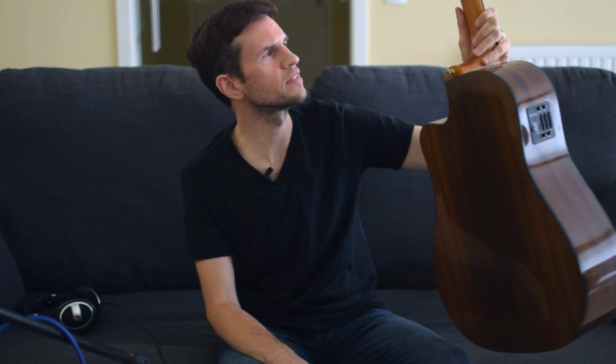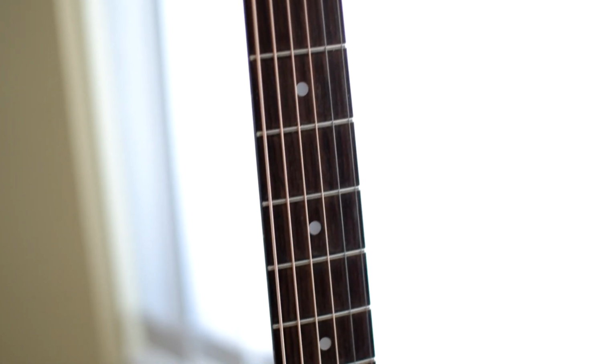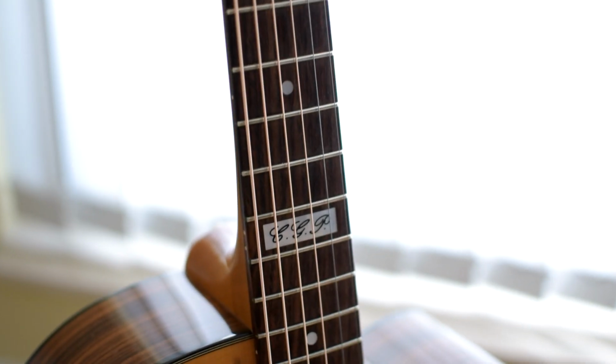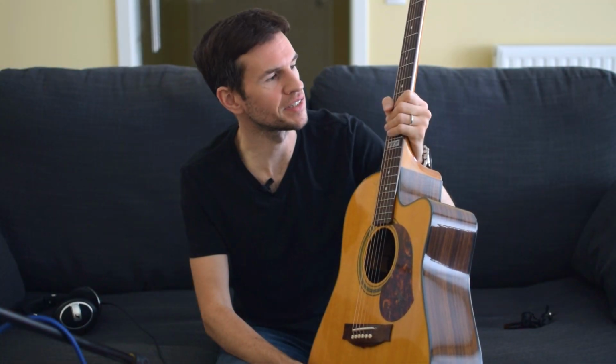The neck is Queensland maple, so an Australian type of maple. The headstock is rosewood again, I think. Gold Grover tuners. It has a rosewood fingerboard and a rosewood bridge. And if you look closely at the 12th fret there, you'll see the CGP inlay in mother of pearl. And I can tell you now, that's certainly not referring to me.